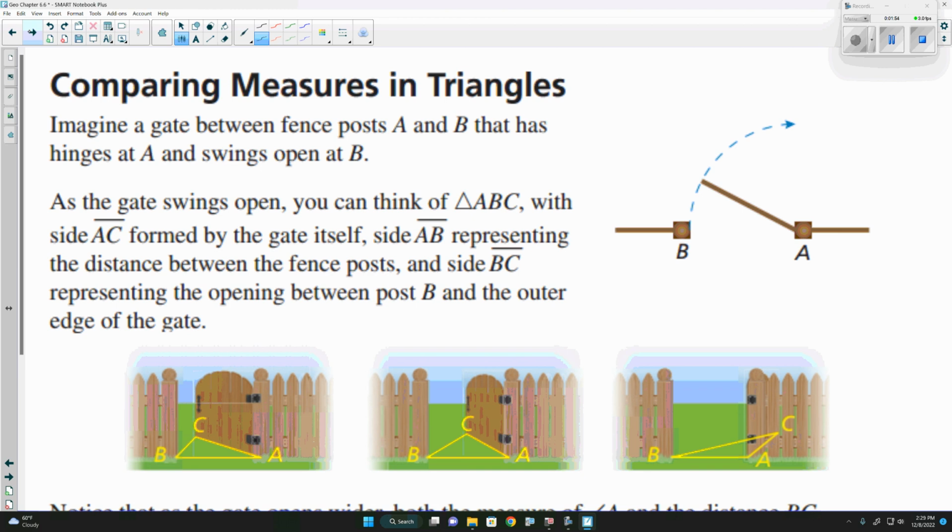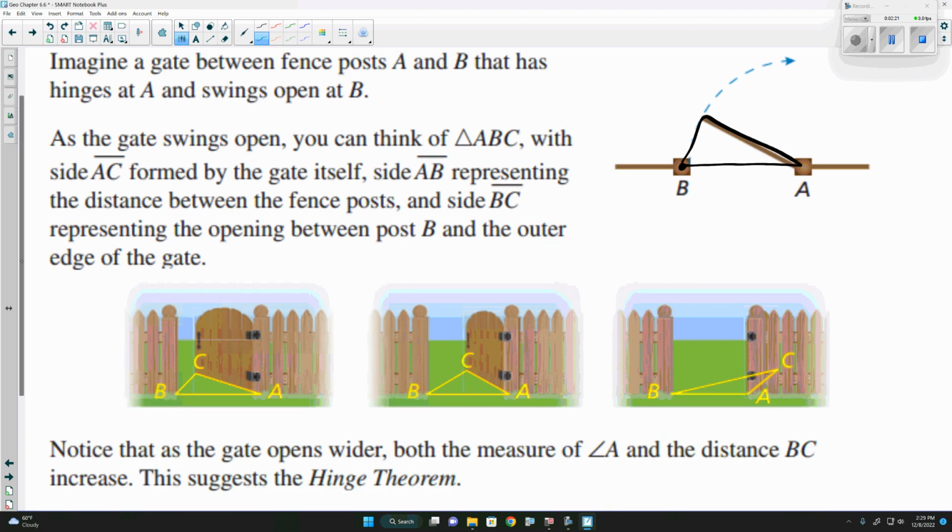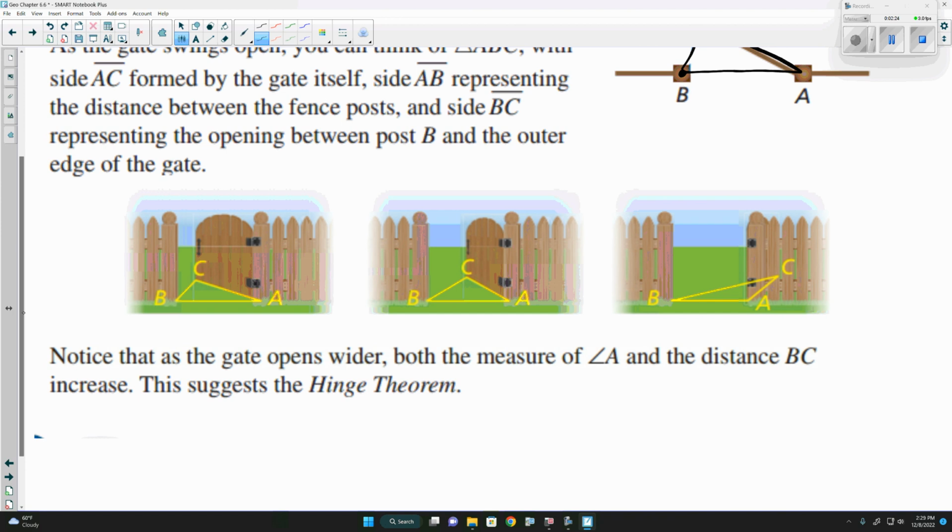All right, guys, so let's focus in here. Focus up here. We're going to go on and start the note sheets for today. So one way we can think about the theorem that we're looking at today is kind of the swinging gate. So we can think of this as a triangle, where the gate and the opening of the gate are two sides of the triangle. Yes? Now, as the gate opens, the third side length is going to get bigger. Yes? Well, as we open the gate.